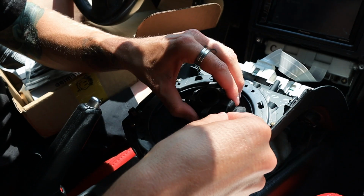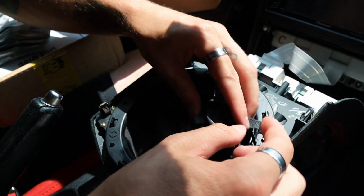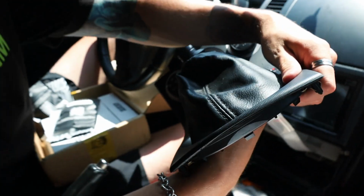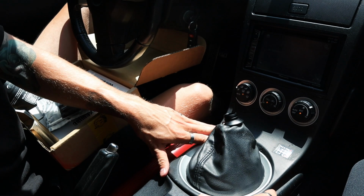So now that we have that, I'm gonna tighten it down a bit. I'm gonna get it like semi snug, and then you can kind of play with it, adjust it, pull it tight, check what it's going to look like. Make sure that your logo is twisted, aligning with your seam line here for when you reinstall it, it's straight. Once you're at that point, you can go ahead and just reinstall your center console.